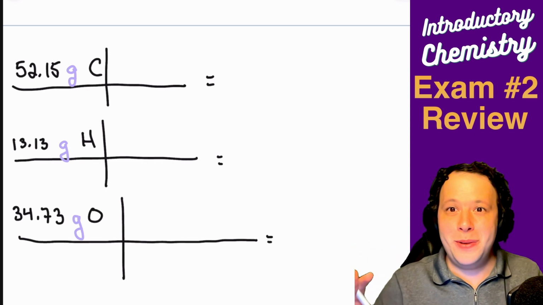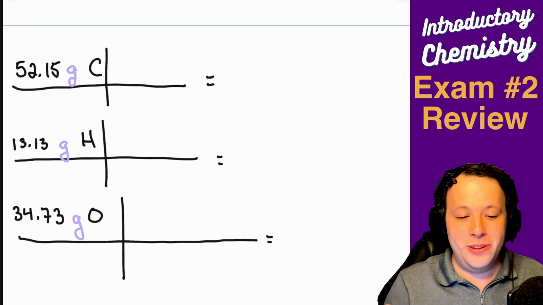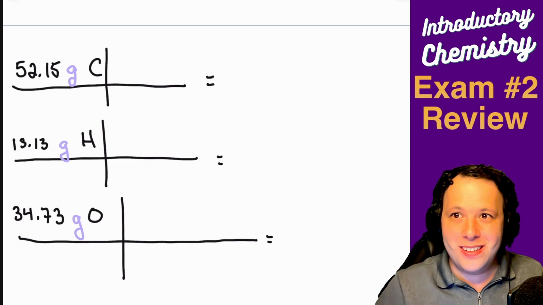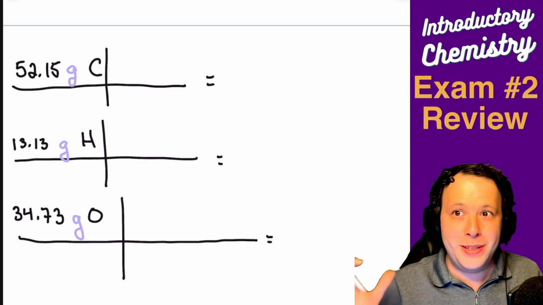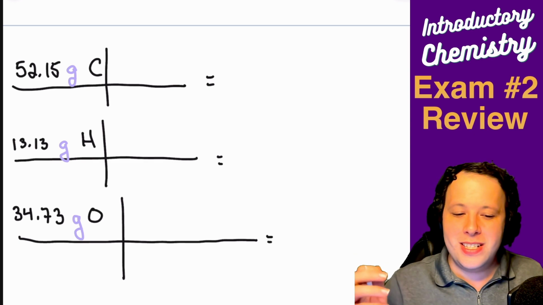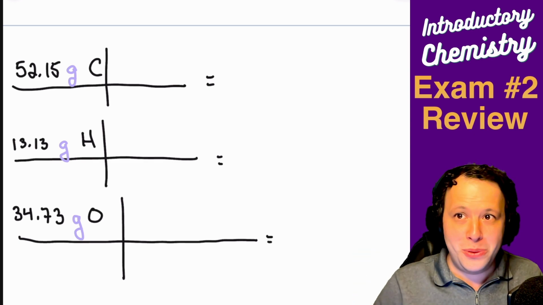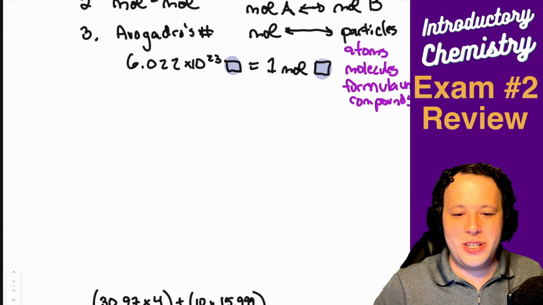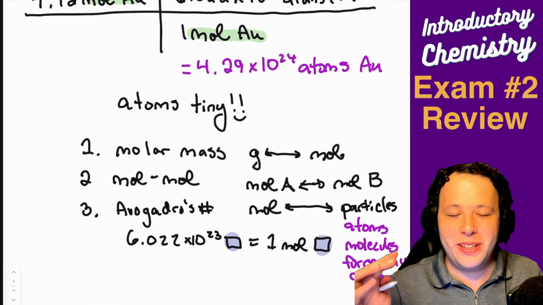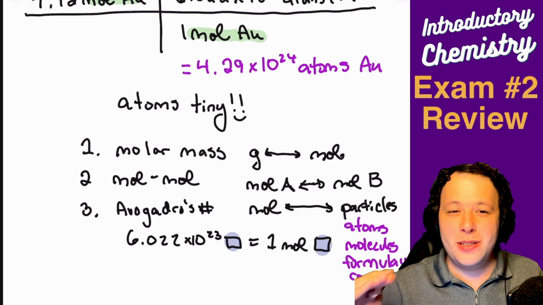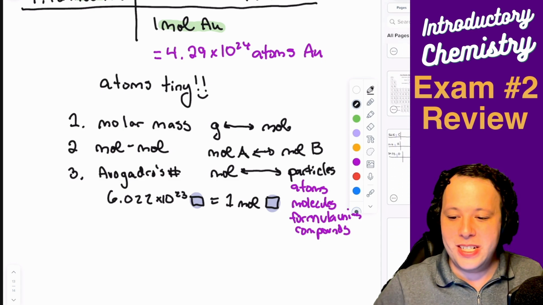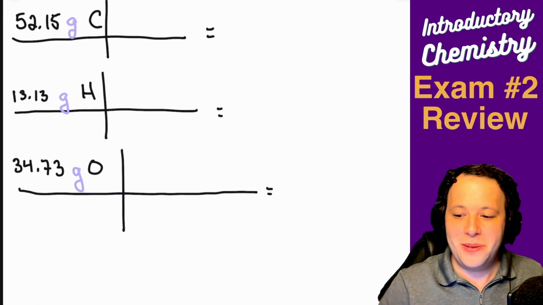We're trying to figure out how much of each mole is inside of this. So we convert it to moles, being that's the common unit between all elements, all substances. So how do we go from grams to moles? Well, that's going to be using one of our different conversion factors, right? So we had earlier molar mass, mole to mole, or Avogadro's. In this case, we're going to end up using molar mass, which is our common factor here.